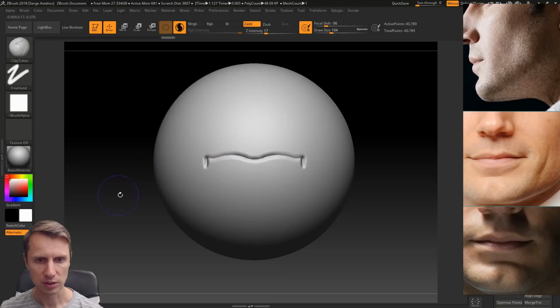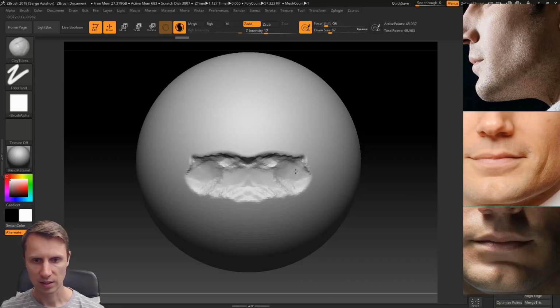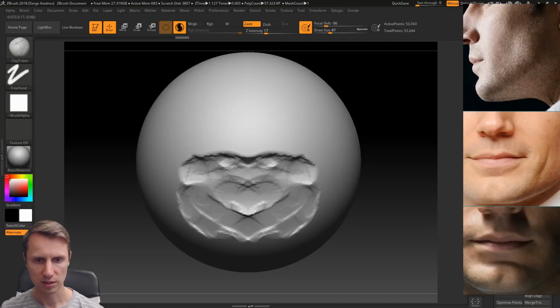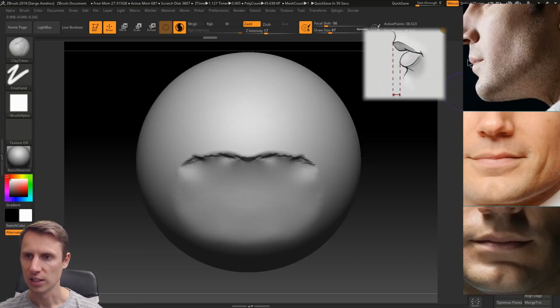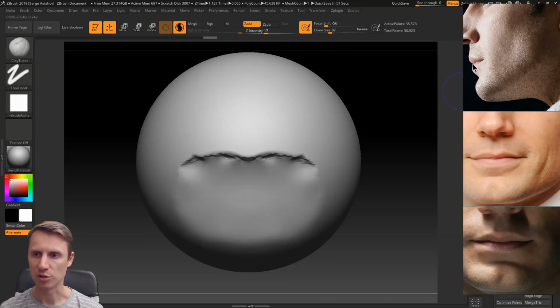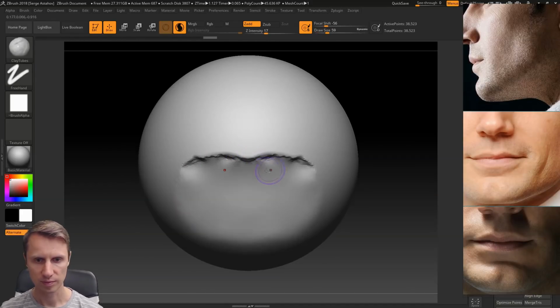The next thing I want to carve out is the bottom lip, and this is to be able to create the step effect, because the highest point is the upper lip. You don't have to be nice about it either, and just smooth it out. So if you look on the side profile picture, you can see that the highest peak is the upper lip. On most people's faces, the upper lip is protruding out and the bottom lip is tucking under it. So this is what we're trying to do here. So that's good enough.